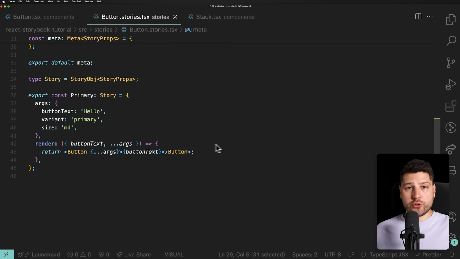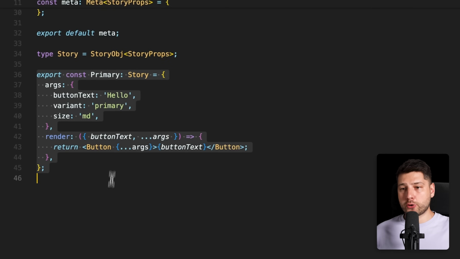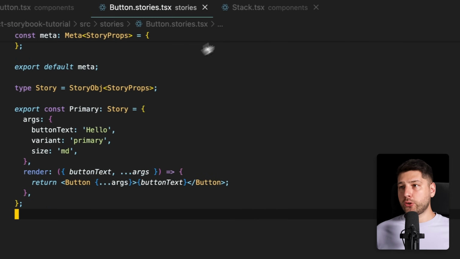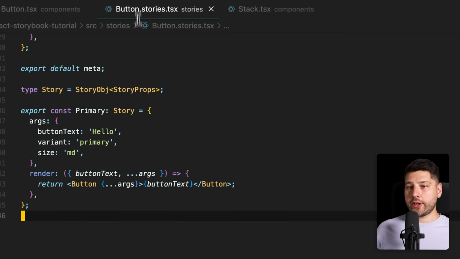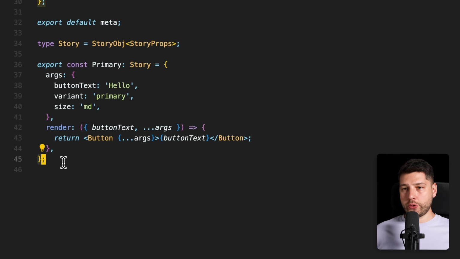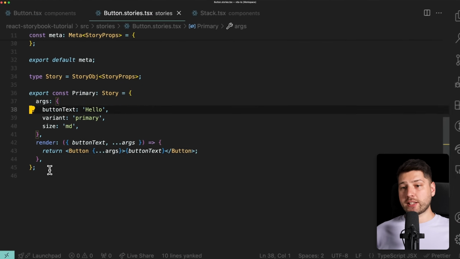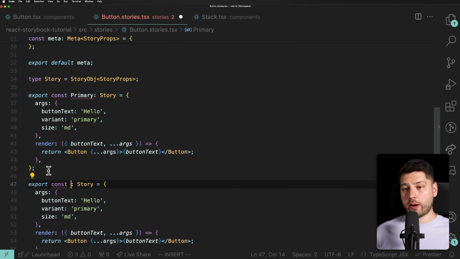and now we can use this to just create more stories, right? So let's do that quickly before we end this video to just see how we would do this for multiple stories. I'm just going to do one other story inside of this component, and then we're going to do a simple story for our appropriately named stack component. So here inside of button, the only thing that we want to do is maybe take all of this and then just export a new story like this, and instead of primary, we're going to call this secondary, like so.